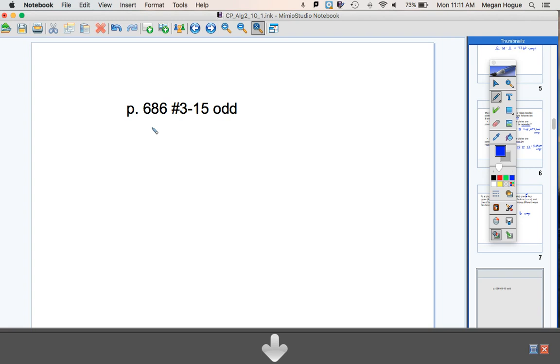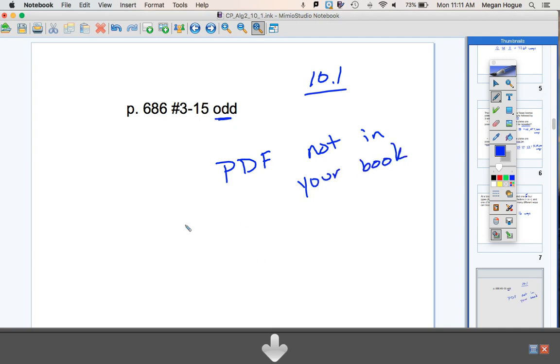All right, I'm going to take a little break there and tell you if you want to even take a little break and let all this soak in, you might want to go ahead and start the first part of this section's assignment, which is in that PDF form. You can print it off, you don't have to, but you're going to look for page 686. This is in section 10.1, again, in the PDF, not in your book. And you're going to do 3 through 15 odd, and you're going to do that on notebook paper.